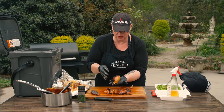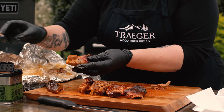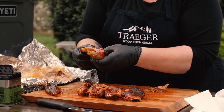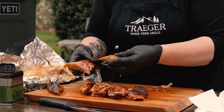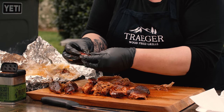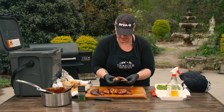Oh, there's that beauty right there. Going to add just a touch more sauce to the backside of this one. I'm going to break that with my thumbs and pull it apart because it's so big. I don't want one judge to get that. I want them to split it up. So we've got some beautiful bark pieces here. Now this one, when I split it, didn't have any more bark on it.